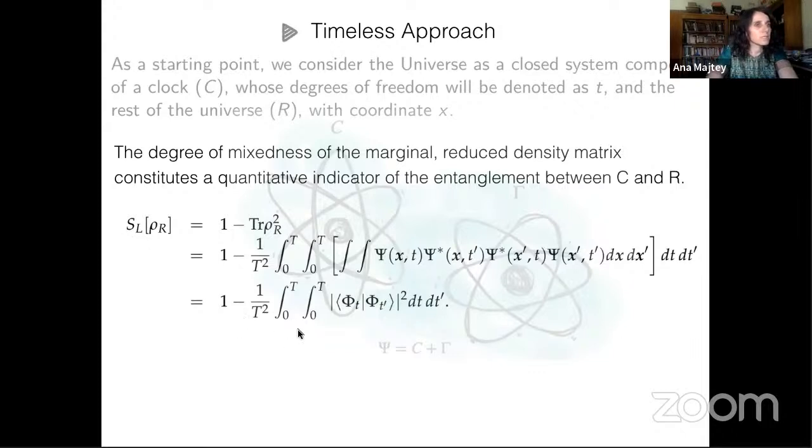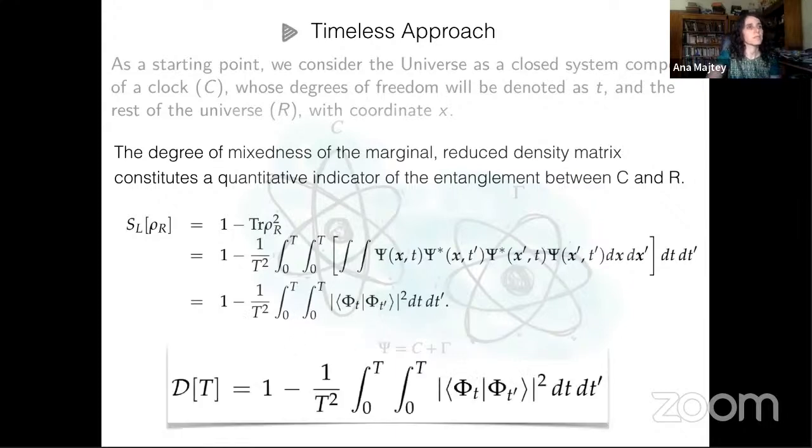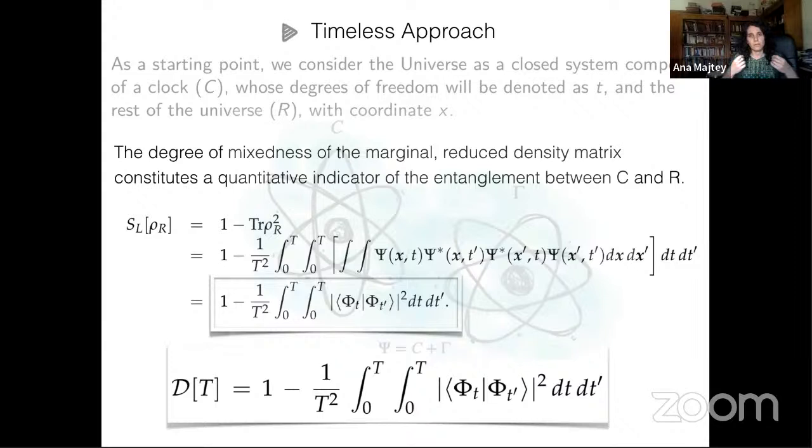And if we obtain this for the entanglement between the system and the clock, and if we compare this expression with our expression of the amount of evolution, we can say that the amount of evolution experienced by a quantum system in a time interval capital T corresponds, from the time point of view, to the amount of correlation between the system and the clock. According to our previous results, which we saw a few slides before, as the length of the interval T increases, the quantum correlation between the clock and the system reaches the value D_L, which is the asymptotic value of the amount of evolution.